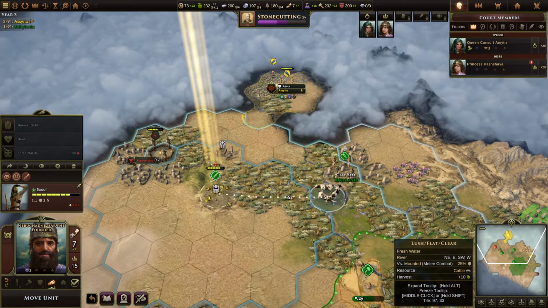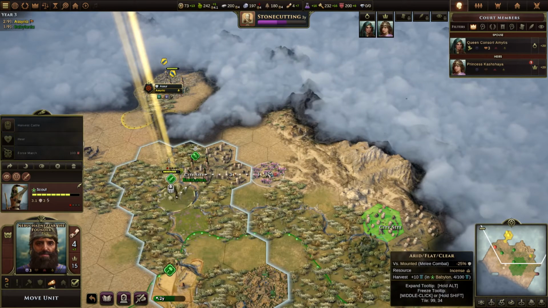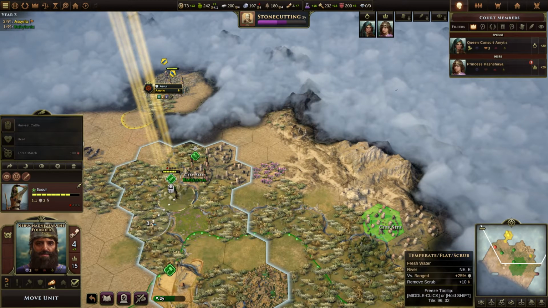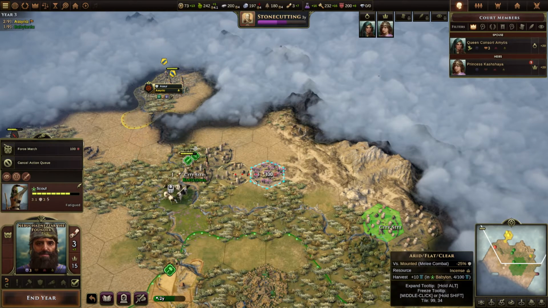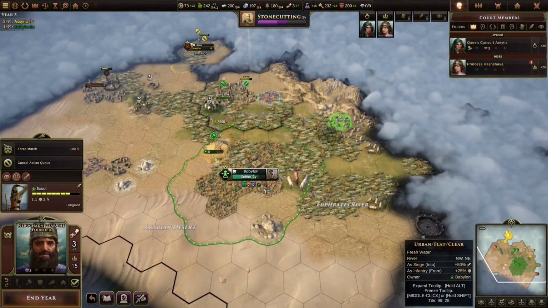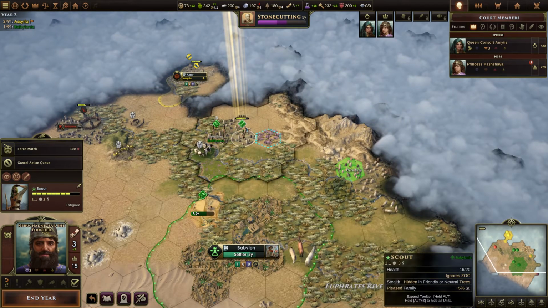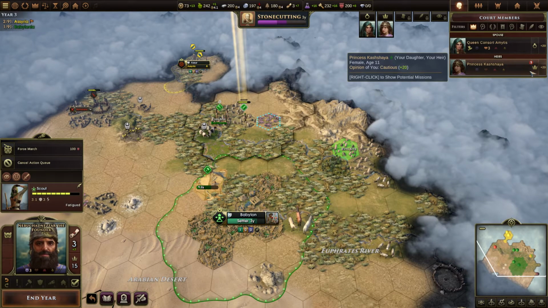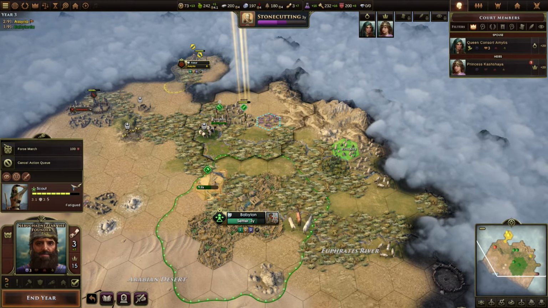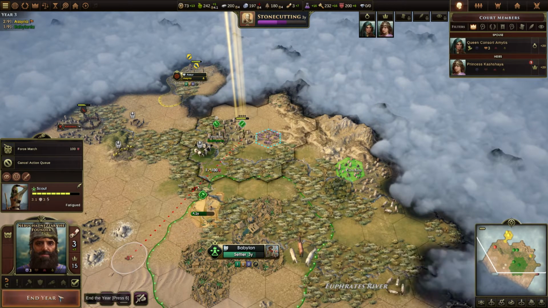Okay, we gathered some resources. You can even go for the scrubs with a worker and it'll regrow eventually. Also, your scouts later on will turn into agents, which is, I think, a really smart move. So this is what we could do in this turn. Two more years till this is ready.